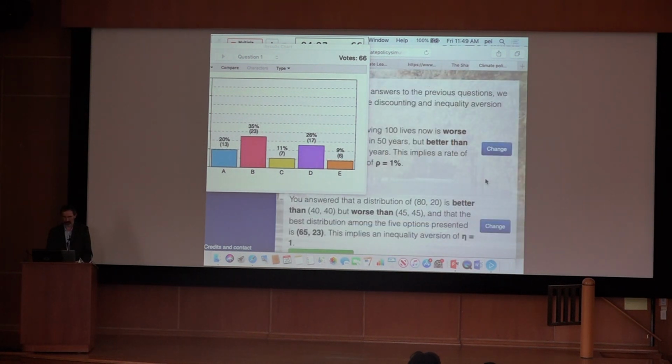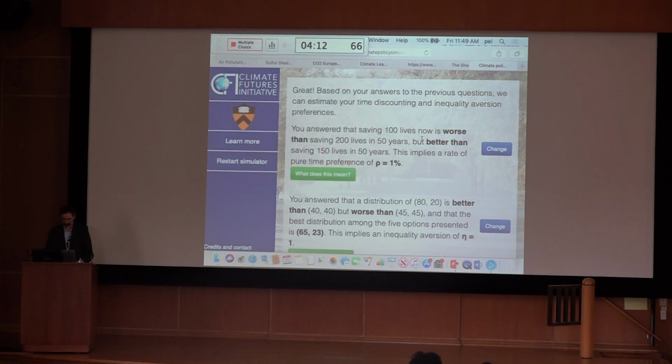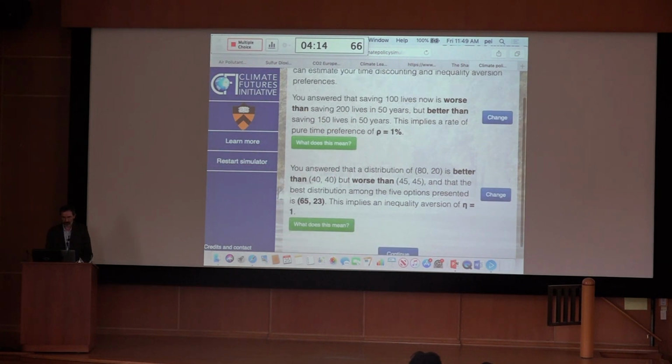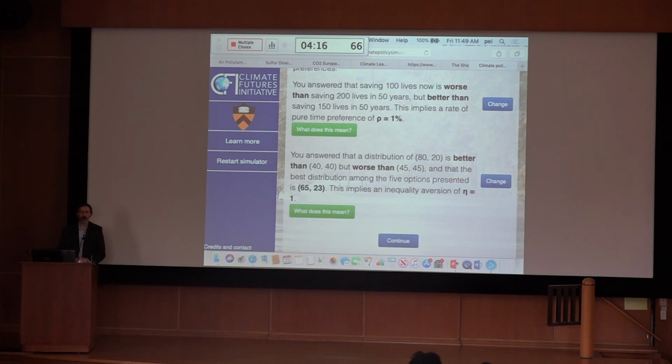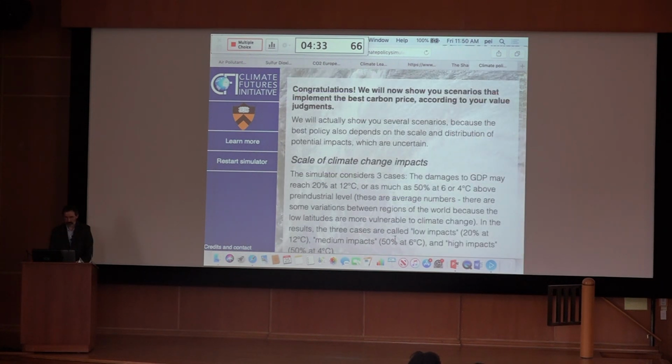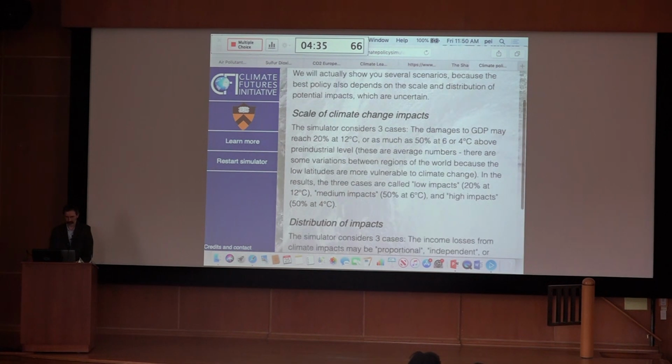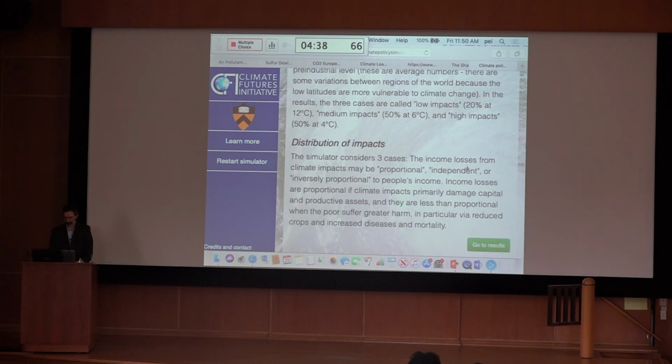Yes, so that's what it says here. So now I can remove that. Thanks for your participation. So you have implicitly adopted a rho parameter equal to 1% and an eta parameter equal to 1. Okay? So that's where we go. And when you have done that, please stay for one more minute. You continue and you get the results. So yeah, we can now look at what the results are.